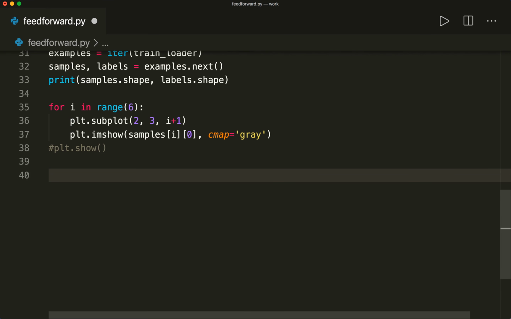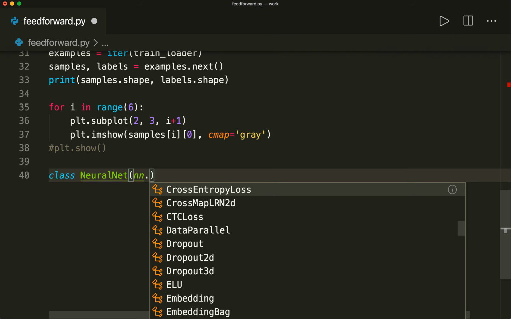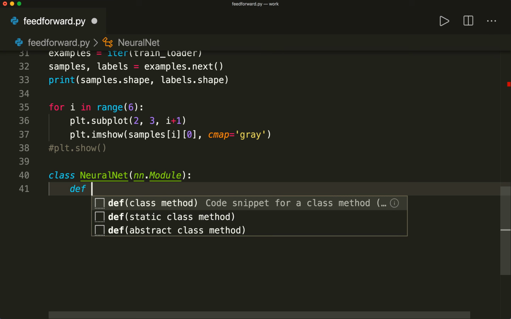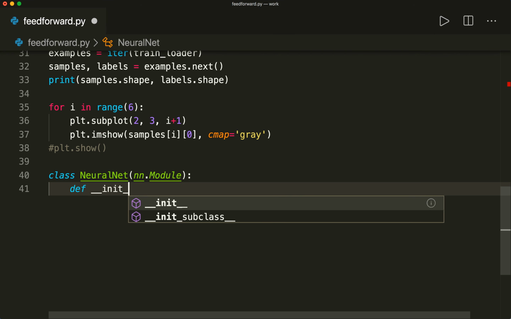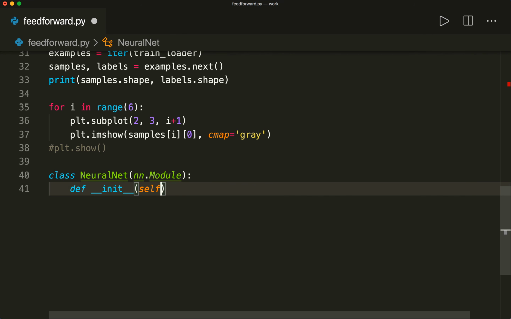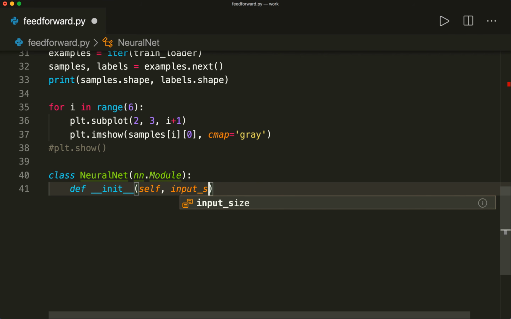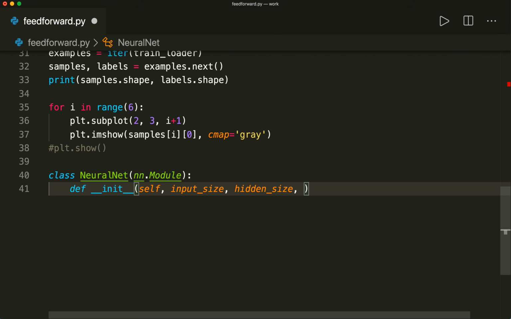And now let's create a class NeuralNet. And this has to be derived from nn.Module. And now we have to define the init and the forward method. So the init method will get self, and then it has to have the input size, then the hidden size, and then the output size.